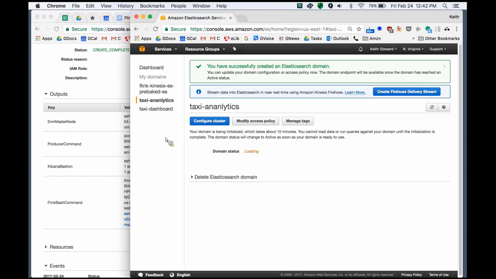So I'm going to go ahead and use that. So we're gonna SSH into the master node on the cluster that I spun up this morning. So let me switch to our terminal.